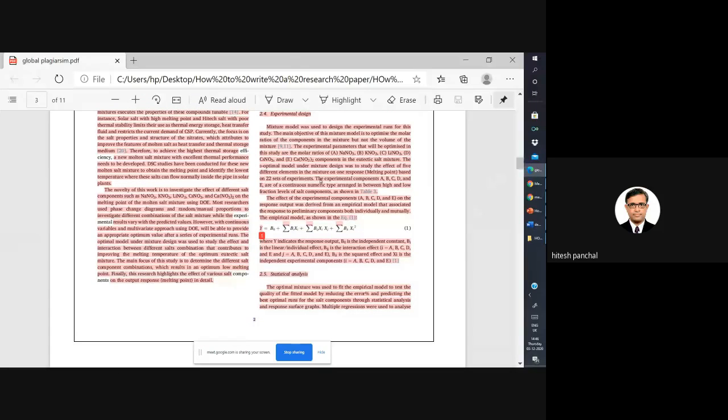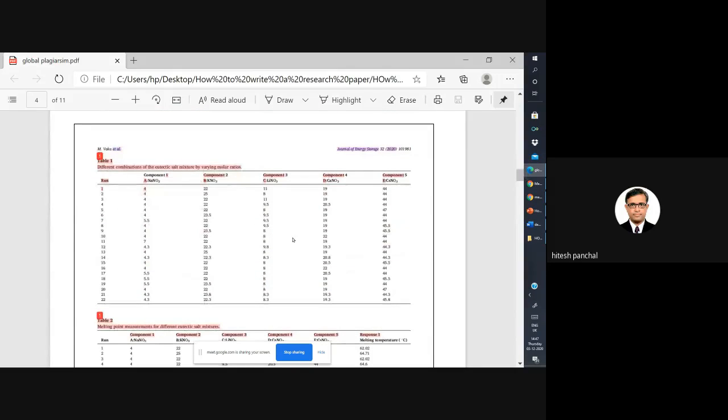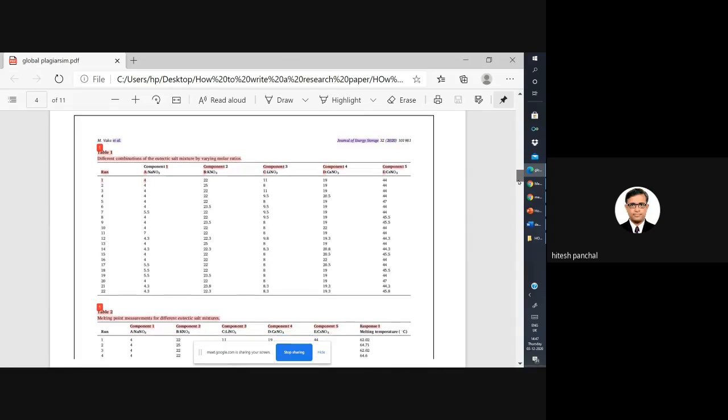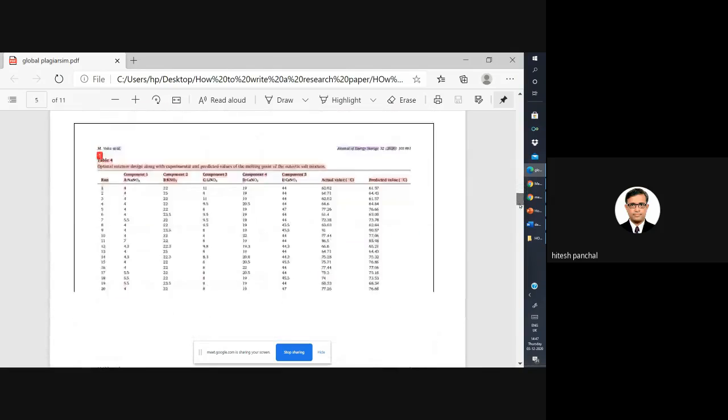Now you can see one equation is there, but it is not plagiarized, because it is a math kind of thing, and math is not plagiarized. That is why you will not get it as plagiarism. Here there are some words and some pictures also. Pictures do not come under plagiarism, that's why you will not see them here.